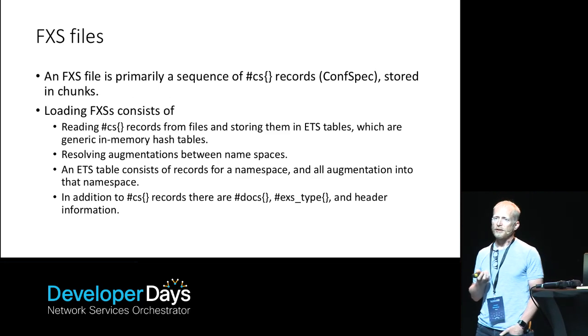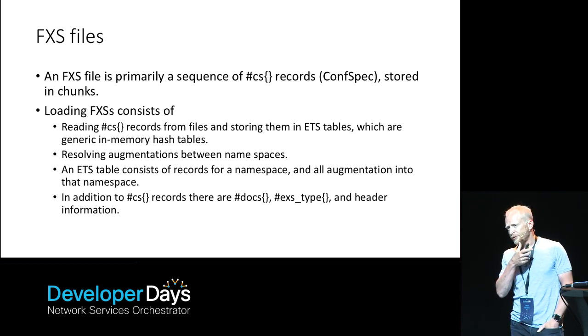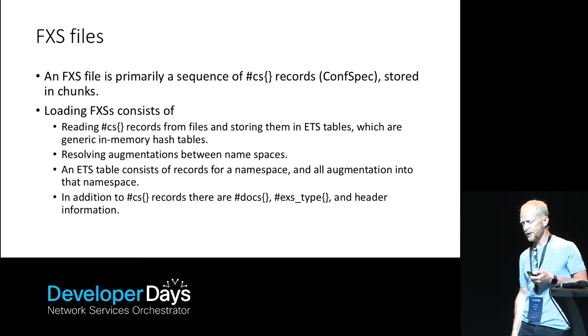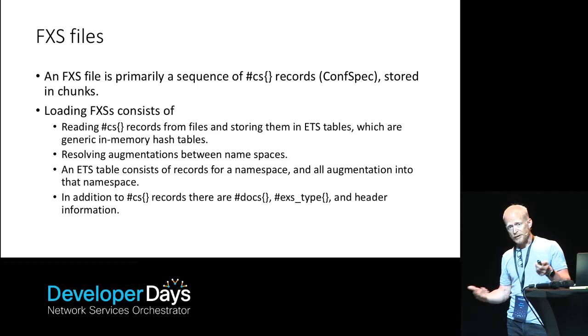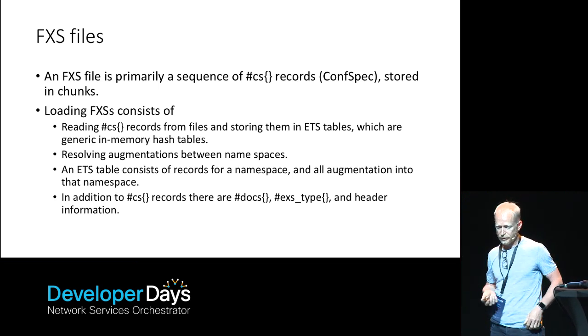And the schemas, if you're an NSO developer, you know that you compile these YANG files into FXS files. And an FXS file contains essentially a representation of every node in the YANG. So if you have a leaf or a container or a list, that is represented by a data structure, which we call a CS record. And CS comes from the first iteration of this language, which was called CompSpec in the old days, before YANG was standardized. But it contains the same information as a typical YANG node, a list or leaf or something like that.